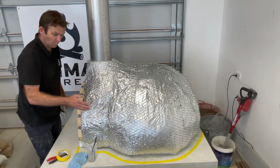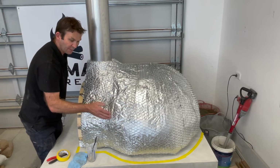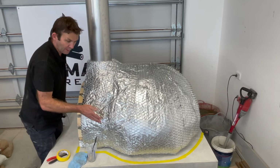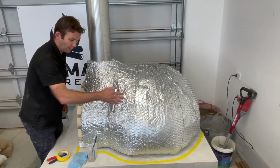So when we apply this mortar, this is going to give us a guide of where we need to go to. It doesn't need to be a firm guide, it just needs to be that we don't put the mortar on too thick and that we start to create that beautiful curve that we're after.